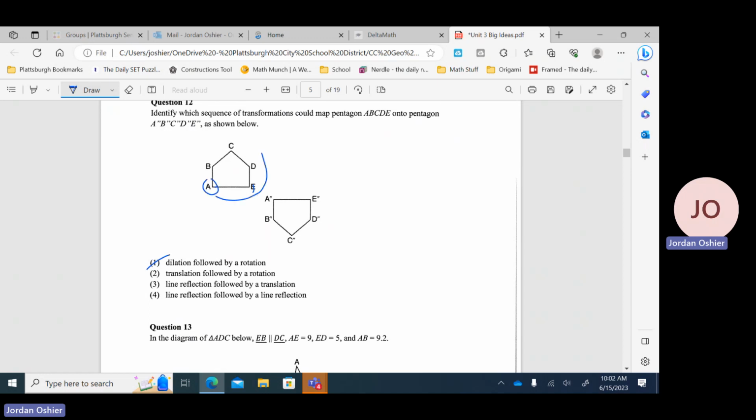So I see I'm going A, E, D, C. If I start at A and go the same direction, I'm not saying B next. So that means a reflection definitely occurred. 2 reflections make a rotation. They undo that whole system. So that's why it's choice 3, a reflection, and then a slide over.